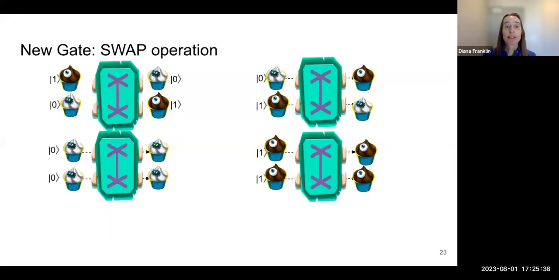Okay, so now we'll do the next operation. This is a 2-qubit operation, and this is a swap operation. In this case, they don't change position, they just swap values. Whatever is on the top initially is going to end up on the bottom, and whatever is on the bottom will be on the top. So they will trade their values. This is not a double NOT, because notice if I start out with 2 vanillas, I do not end up with 2 chocolates. They're already the same, so swapping their values doesn't do anything. They're not trading anything, they're the same value.